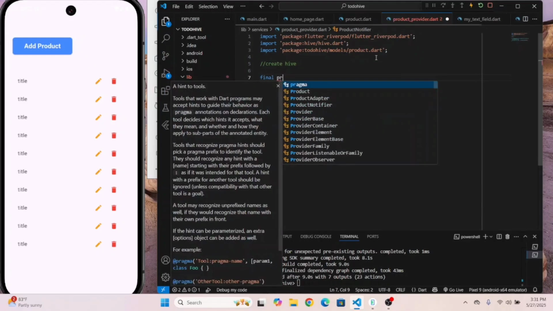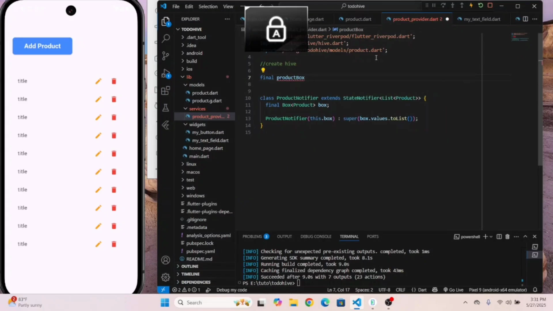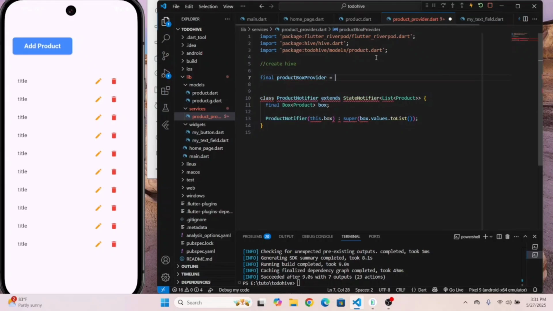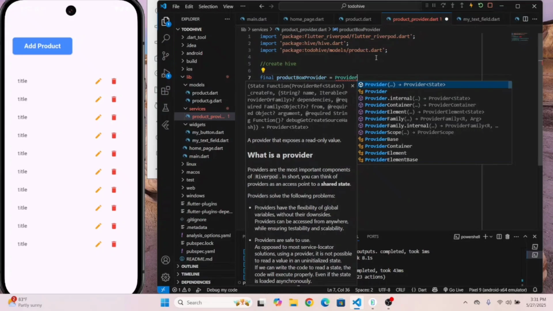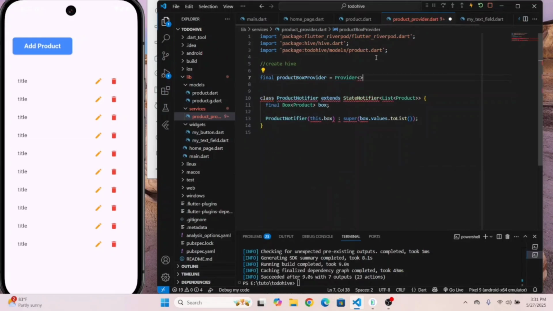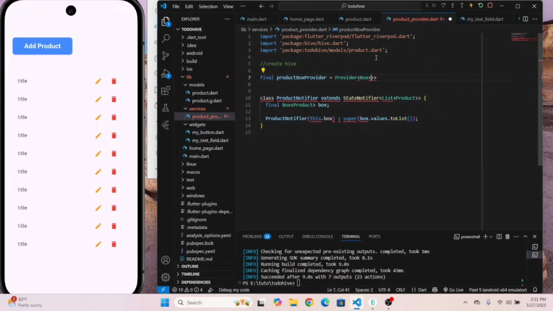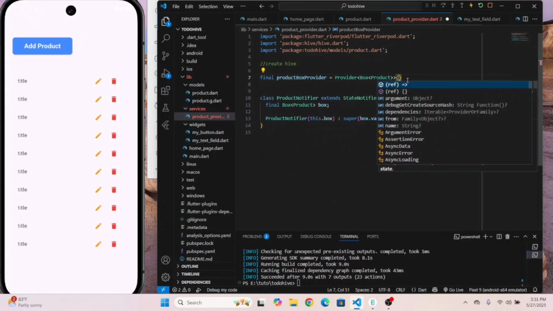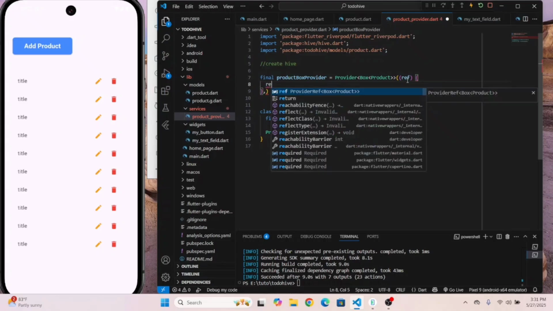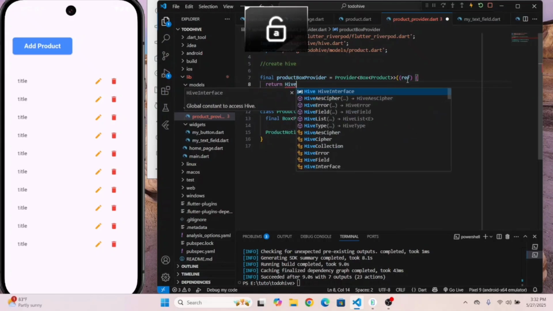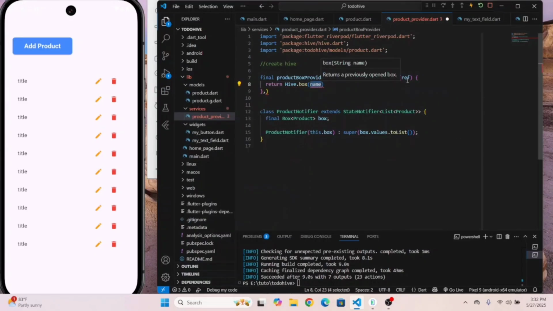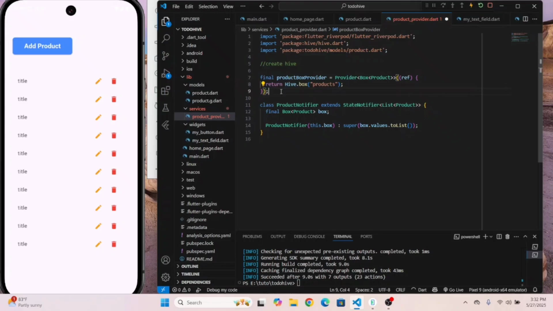Let's write here final productBoxProvider equals Provider, and let's return Hive.box, and you have to give the box name, let's say products. Give the semicolon here.